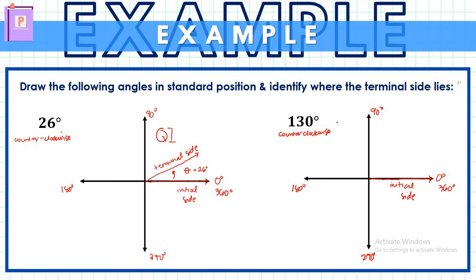So let's try to estimate 130 degrees as somewhere here. This is now our terminal side. Now to be more specific in terms of direction, we are going to draw an arrowhead starting again from the initial side, then pointing to the terminal side. And we can label this as theta equals 130 degrees. Now it is very noticeable where the terminal side of 130 degrees lies, and it is on the second quadrant.